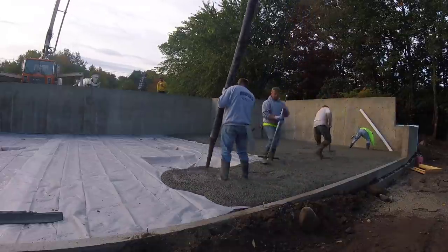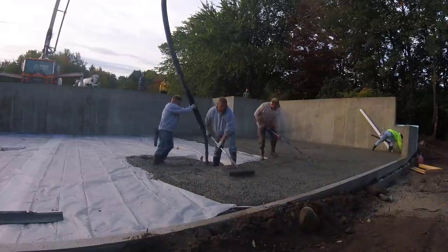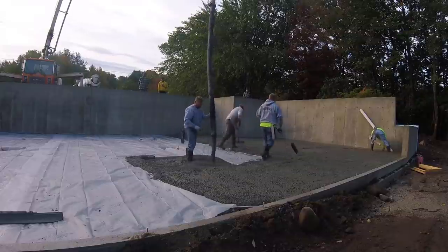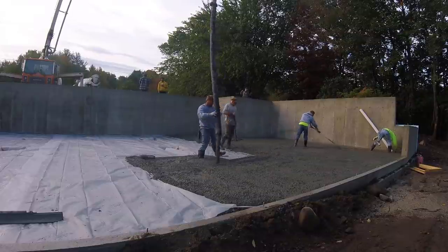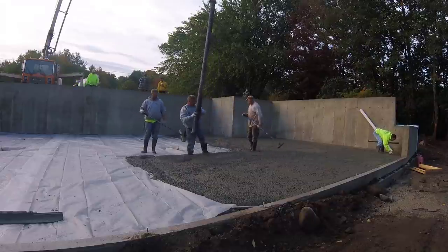So here we are pumping it out. We like to pump out quite a bit before we start straight edging. We'll probably pump that whole truck out. That's a 10-yard truck. This is about a 30-yard pour. So we'll get that all pumped out and level out.